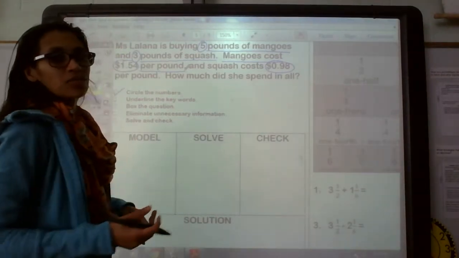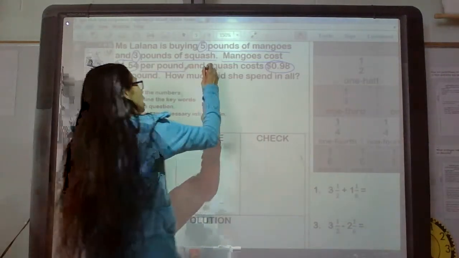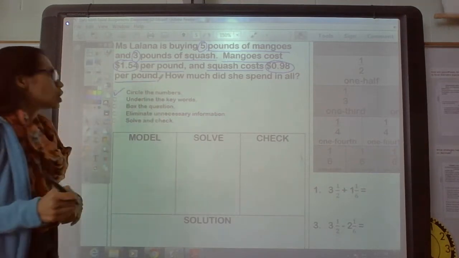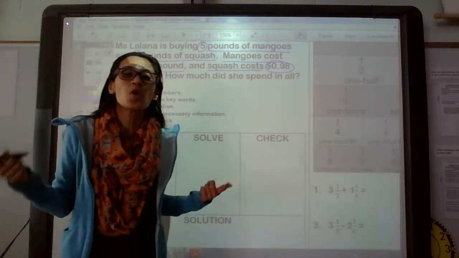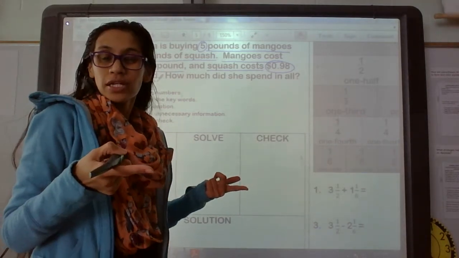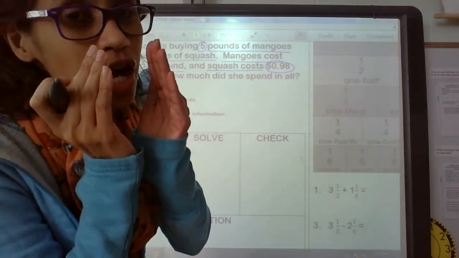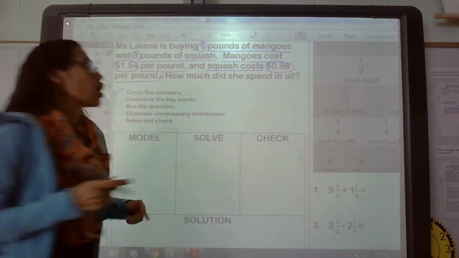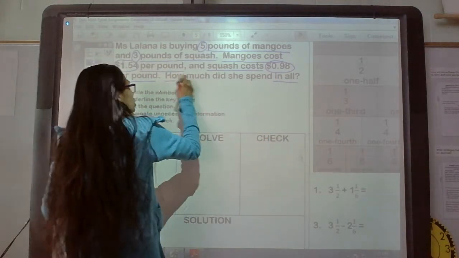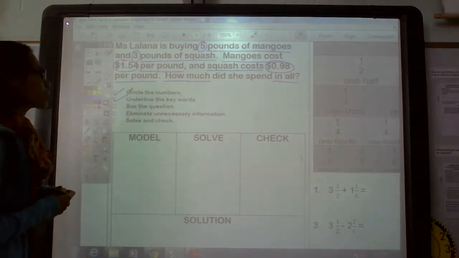98 cents. What's the unit of that? That dollar sign. And what keywords go with it? That the squash costs 98 cents per pound. All right, keyword. I see something else. One more thing that will help you solve the problem. It's a phrase. It's an operation keyword. It tells you what operation to do. In all, right there. In all, bam. Okay, you can do how much, and I think we're good on that. If you find any other keywords, go ahead and underline those too.